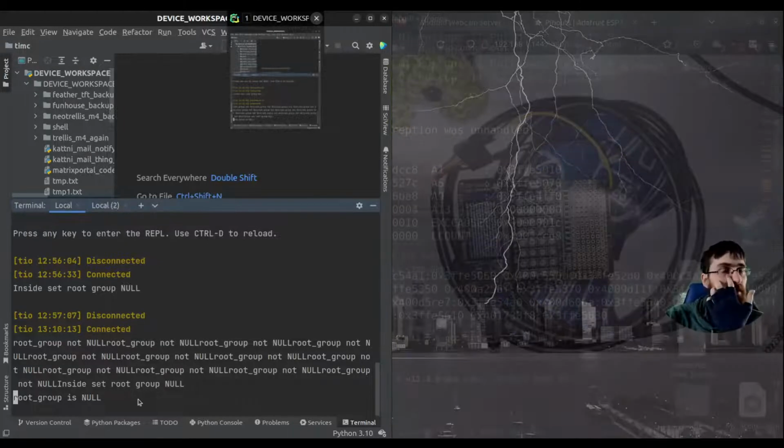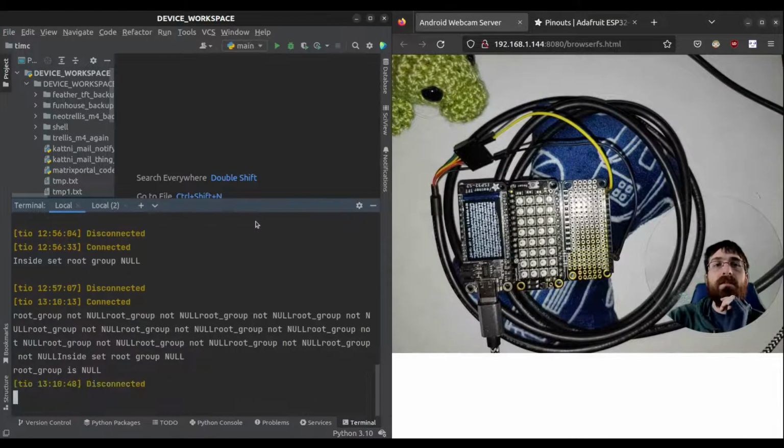I guess, well, okay, because it's calling it for every group, so it doesn't have new lines. Oh, it did disconnect. We probably got that thing where it's being weird after the hard fault.